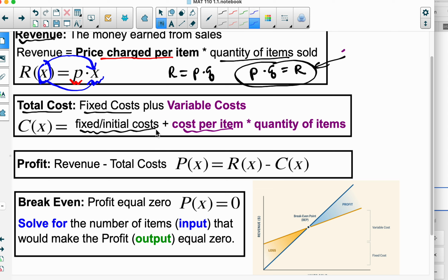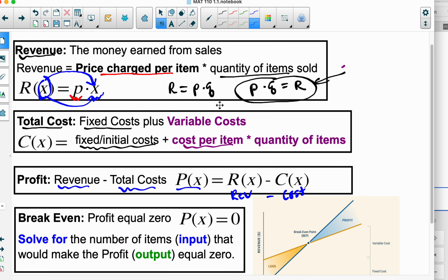Okay. And so then I want to figure out my profit. Well, my profit is just equal to my revenue minus my total costs. And if I write that in function notation, P of X is equal to revenue minus cost. So think about it. Even if you sold, let's say, $200 worth of cupcakes at the farmer's market, that's not how much you had left over to put in the bank. You had to pay to make the cupcakes, and you had to pay to have your tent there. So you have to subtract those costs off to find out how much you are left with to put in the bank.